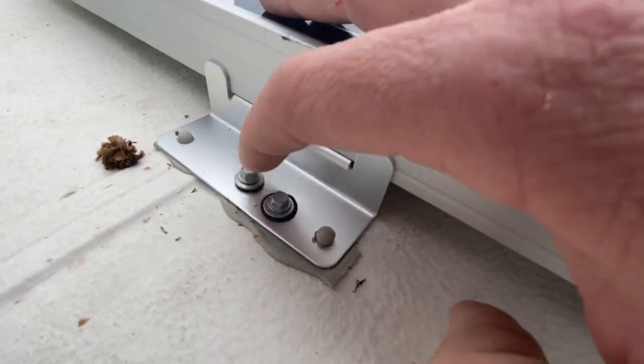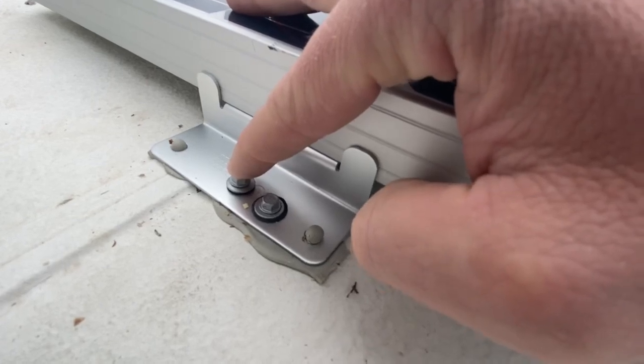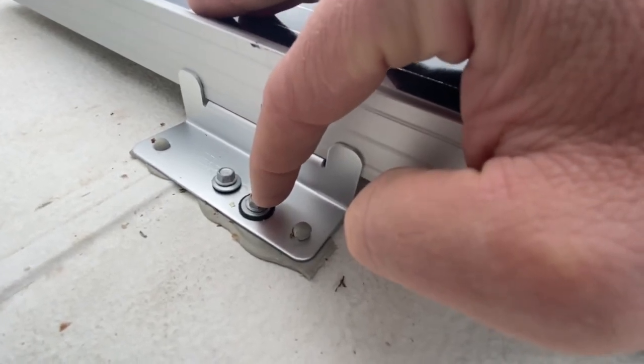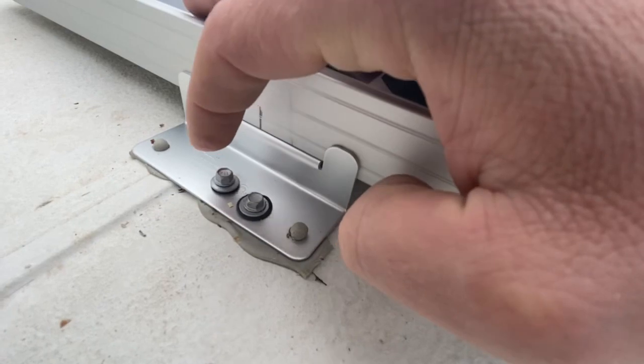So I'm going to go ahead and just lap sealant this entire thing and keep that there. But that was my mistake in this entire thing. You know, measure twice, cut once, measure twice, drill once in this situation. But I can accommodate for it with the lap sealant, I believe.